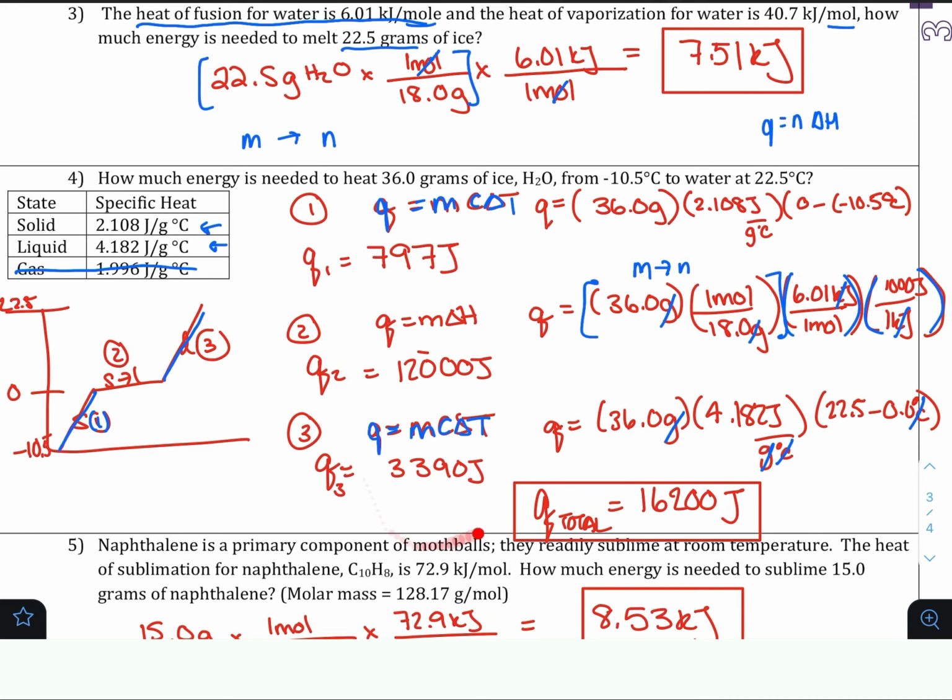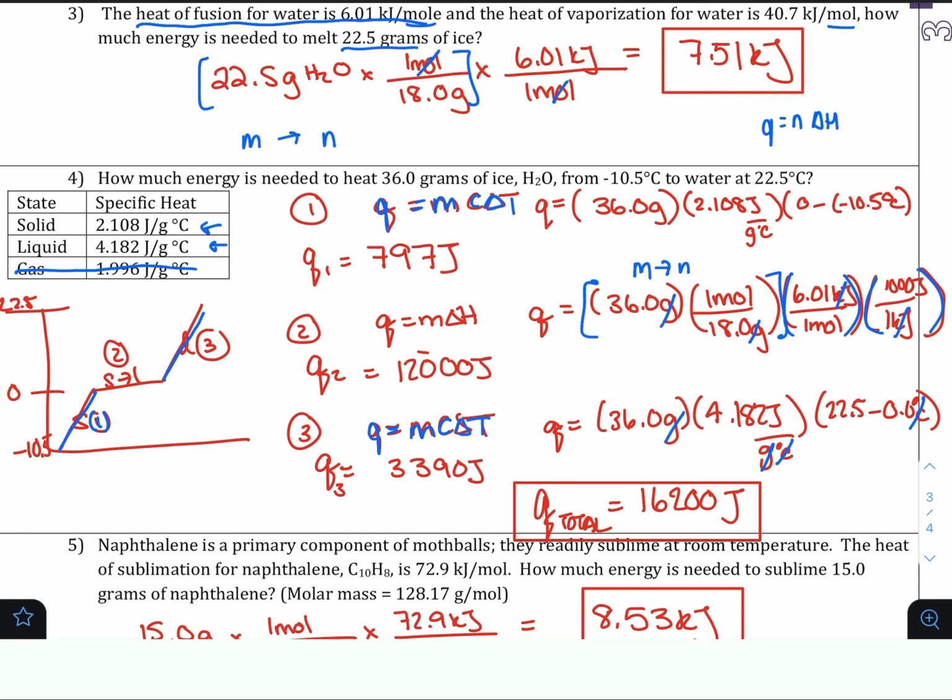Then the last part of this here is that you have to just add those 3 values together. Okay, so if you did not convert from the second equation straight into kilojoules, you would have had a joule, a kilojoule, and a joule. Okay, so for this answer, you could have had your total in joules, or you could have had it in kilojoules. Does not matter to me, and would not matter to AP as long as it's not explicitly stated that it has to be in some unit. Okay, so either one of those would be fine.